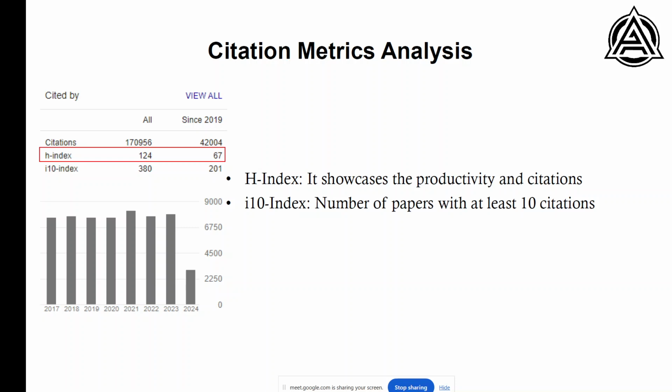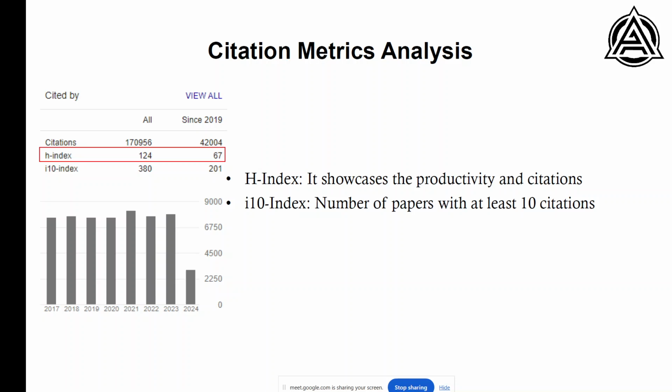And now let's talk about H index. Sir, can you repeat that question? I didn't get it. So I asked, you are publishing 20 papers. Out of 20, 11 papers receive greater than or equal to 10 citations each. Now what's our I10 index? 11. Yeah, that's it. Okay, sir, got it. Now talk about H index.